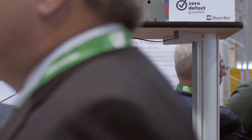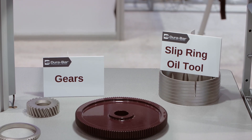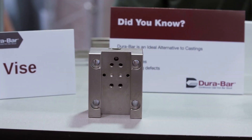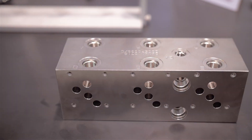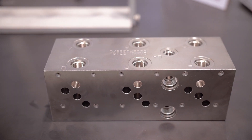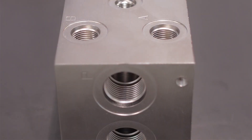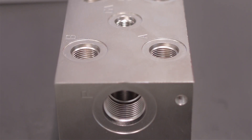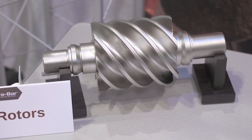It's a new grade of ductile iron that we're adding to the grades we offer at Durabar. The new material boasts a tighter Brinell hardness across the entirety of the material due to microstructure variation from surface to center. SSDI has a ferritic matrix with small amounts of pearlite. The microstructure is forced to be ferritic due to the heavy addition of silicon to the alloy. SSDI has a microstructure similar to several low grades of carbon steel.